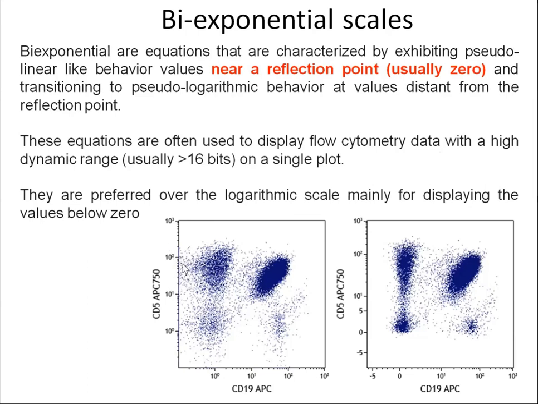Here you can find there are some populations which are falling outside the scale. I mean, we cannot visualize them. Similarly, here also there is some population going below the scale, and you cannot visualize this. This is not compensation. Remember, compensation will be in a skewed fashion. But when I adjust both the scales to bi-exponential scales, now what happens?